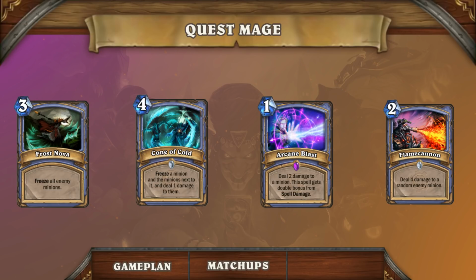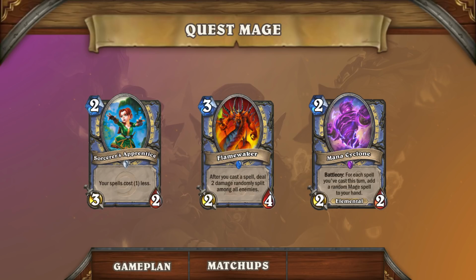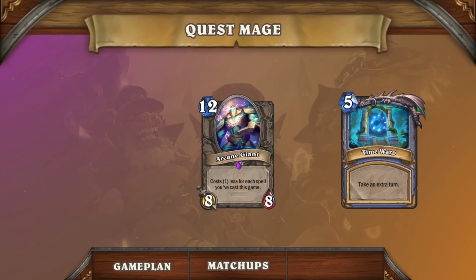You should also look for opportunities to swing tempo without having access to the full Sorcerer's Apprentice, Flamewaker, Mana Cyclone combos. It's usually correct to play Arcane Giant in those matchups as early as possible without waiting for Time Warp so you can contest the board. If you hold the board going into your turn against aggro, you'll be in excellent shape to stay ahead, draw and generate more cards, and get the resources you need to assemble the kill.